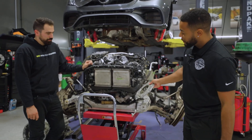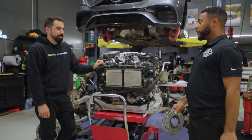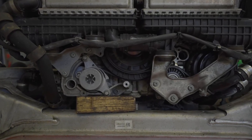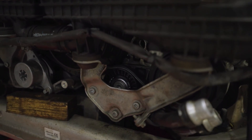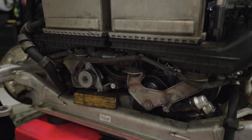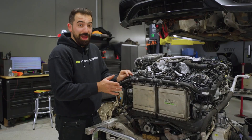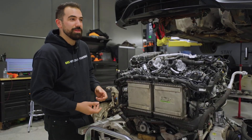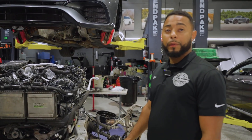There are actually two dry belts on these engines — that's something we did address. On this one we had to remove the intercoolers and did the dry belts, tensioners, and pulleys while it was out, since it wasn't much extra labor. One of the more annoying parts is that one of the pulleys is actually installed backwards, so you have to take out the alternator to remove a bracket just to get it replaced. Dealers charge anywhere from four to six or seven hours for that depending on where you go.